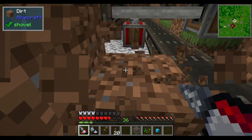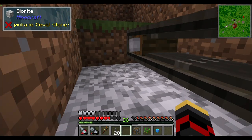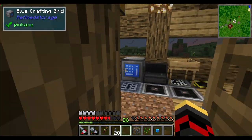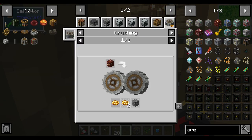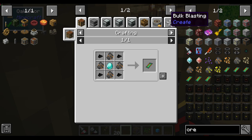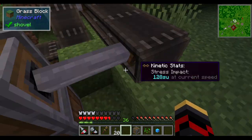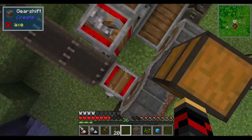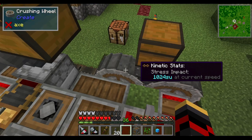Let's head down here. You guys are gonna see the madness that is good stuff. This should be working good. Let me actually see about my ores. Wait, can you be crushed? Yes, you can. And you, I think you're crushable. Because if I remember correctly from Forgecraft and Direwolf 20's video, certain mod ores just outright get deleted. I hope. I mean, I got this gear shift that'll change it. Yeah, that's going... Wait, what?